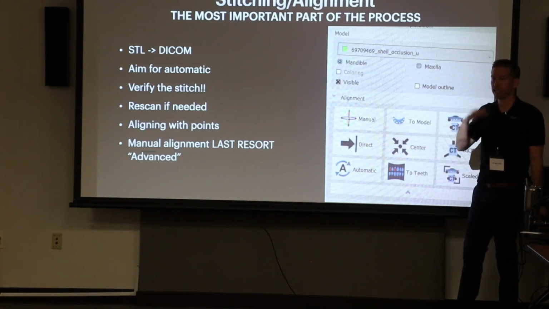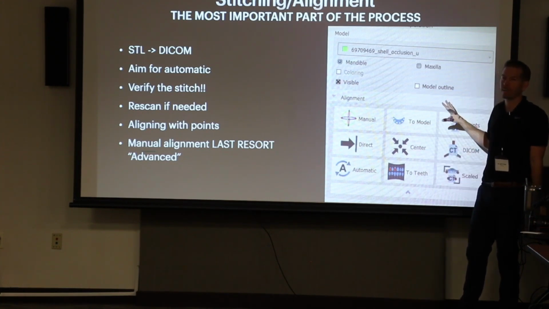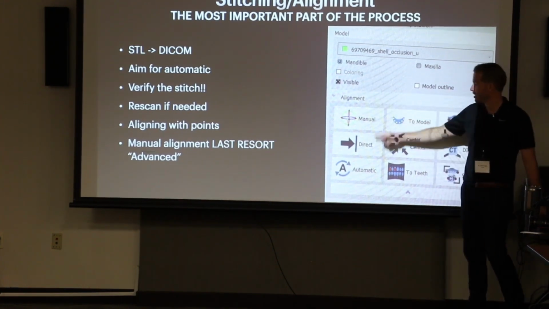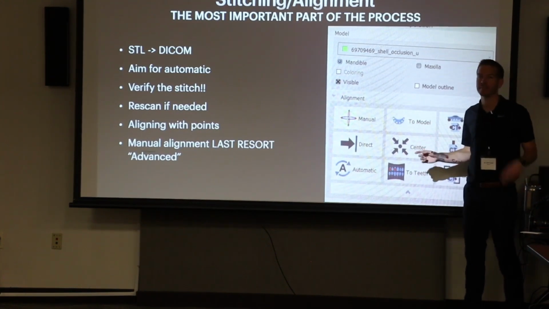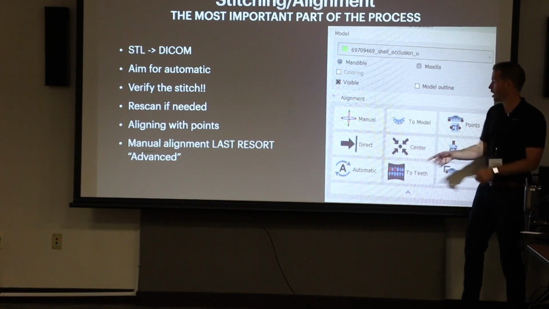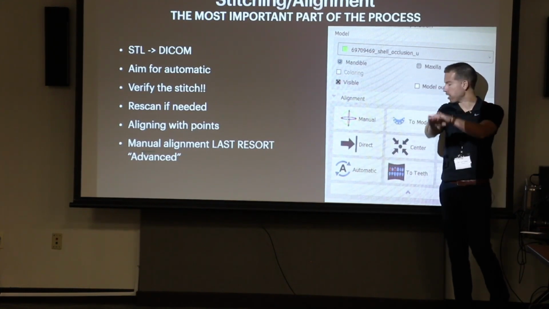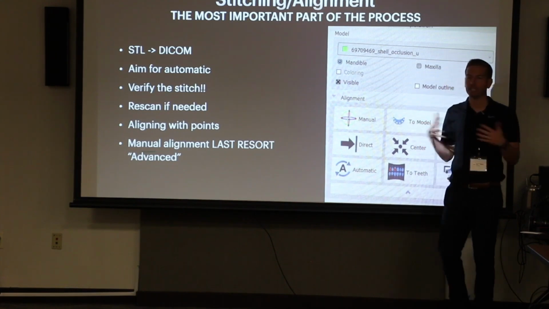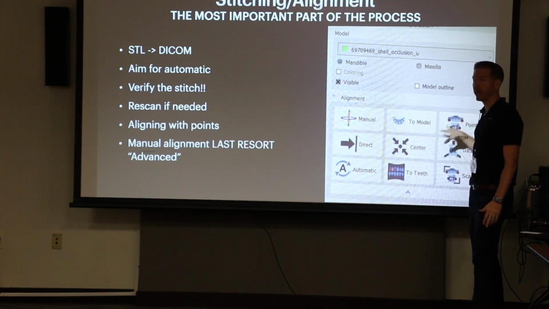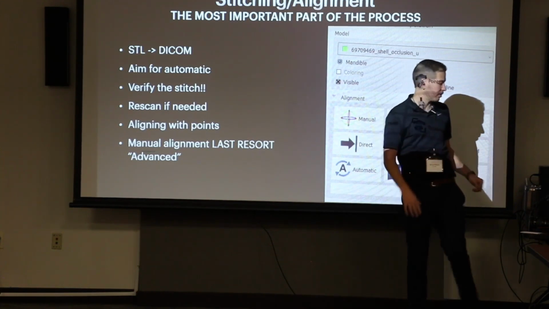Aligning with points, we will get to that more in the advanced areas. But essentially, this is one of the panels over in Blue Sky, and it's all under the category of alignment. And really, it gives us 9 different options of ways to align a CBCT to a model, or a model to another model for that matter. This is the default one that is going to just automatically happen when you drop the two files into the software. It's going to run an automatic alignment, and they're just going to line up 90% of the time. The more manual and points options, that's when you have to get hands-on with the alignment process for those more difficult cases.